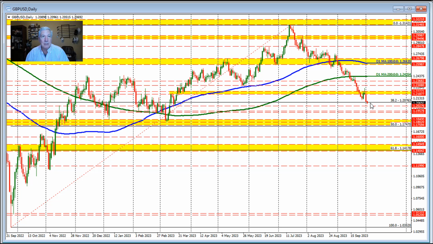What is somewhat significant is that the price fell below the 38.2% retracement of the move up from the low price that we saw in September of 2022 to the high price that we saw in July of this year. And that 38.2 comes in at 1.2763. Keep that level in mind in trading here today in the short term. If we can stay below that level, let's say on any sort of corrective move to the upside, we're currently trading at 69, so we're just 7 or so pips away from that level.